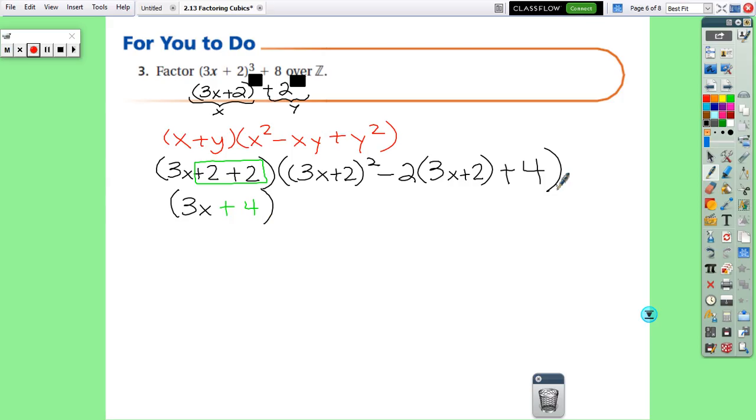In the second set of parentheses, we have two things that we have to simplify first before we can combine all of our like terms. So the first thing that we have to do is we have to do this (3x + 2)², and the (3x + 2)² is not just squaring the first term and squaring the second term. Remember, you have to do the distributive property with that. So let's see, if I take this part right here.